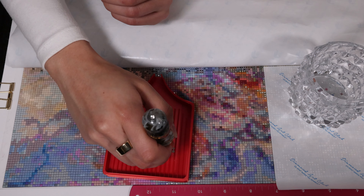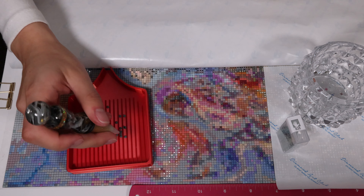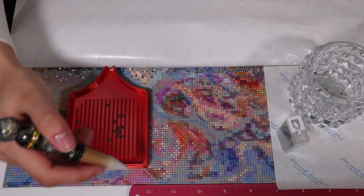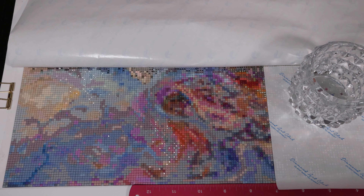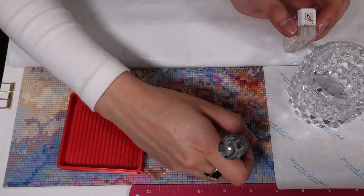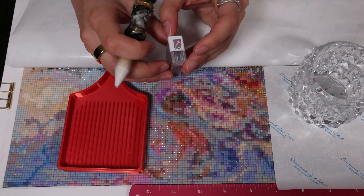The section size doesn't really intimidate me because I know I'm just going to take my time. One thing I definitely discovered as important — because they have similar symbols just facing different directions — is to make sure you align the sticker on the bottle the same direction as your canvas. Especially right now, I'm working on it upside down because I have the camera facing you guys. This is definitely very helpful when I have to search through so many symbols, especially on the last few colors — probably like 20 or 30. My method of being able to search for symbols in a document is actually really helpful to reduce fatigue.